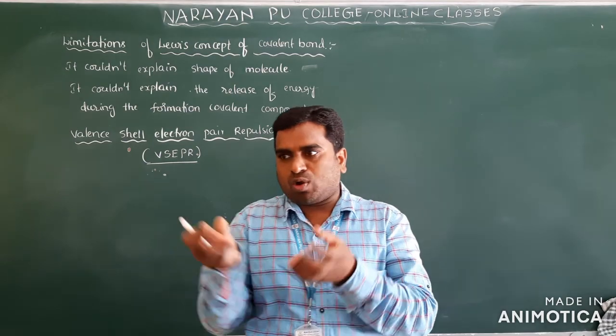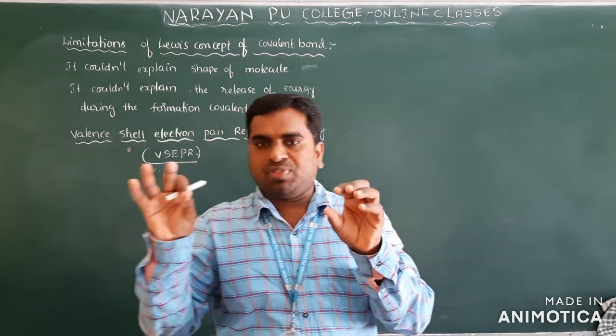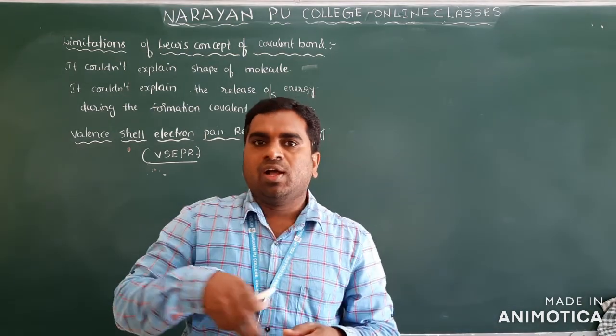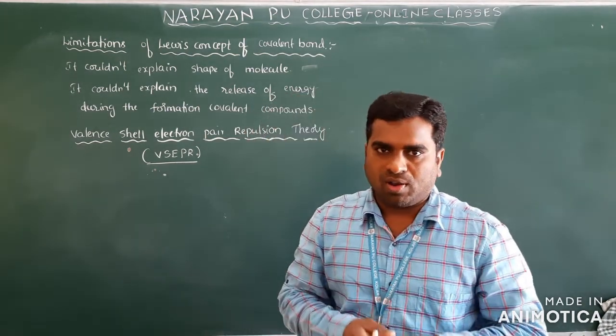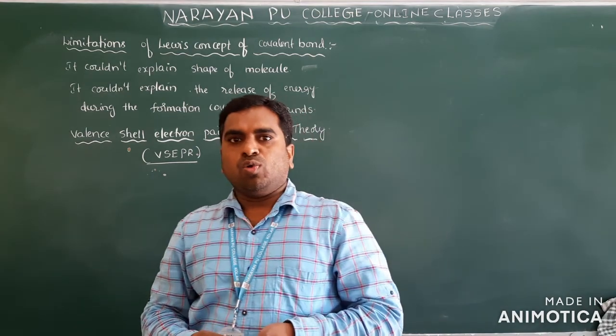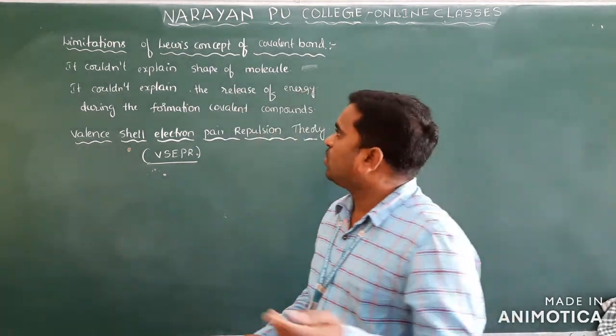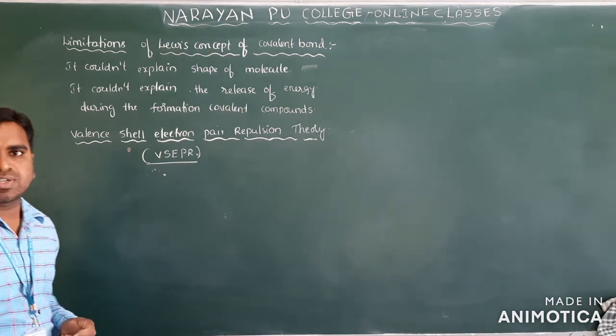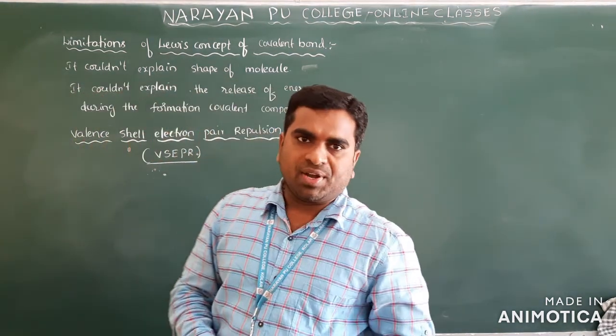The bond pair electrons, the 2 electrons between the 2 atoms, belong to both the atoms. We have drawn the Lewis dot structures for all. In dative bond also we have written Lewis dot structure. Clear? So Lewis dot structure or Lewis concept has some limitations. Clear? What are those limitations?